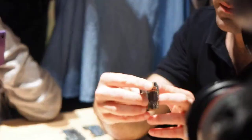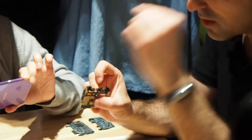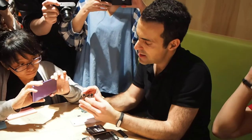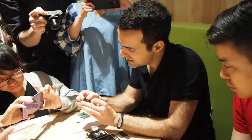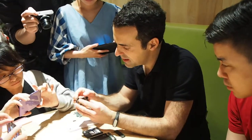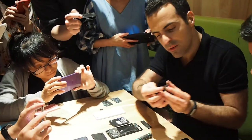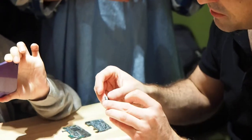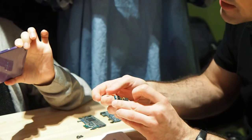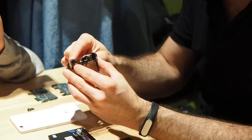I'm holding it between my fingers. And we actually managed to design a smaller, shorter camera housing because we figured out a way, and this is a patent, to have it basically resting on the motherboard. If you can see these little ears that it has, those ears are part of the technology that we developed ourselves that allows the camera module to rest on the motherboard, so it actually doesn't need as much padding on either side. This is the exact same technology that we have for the camera on the Note.